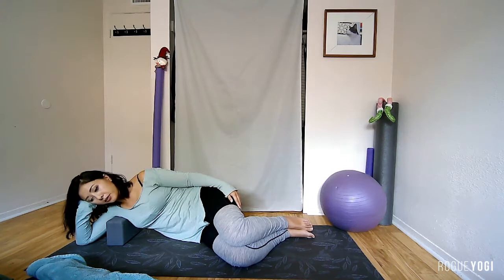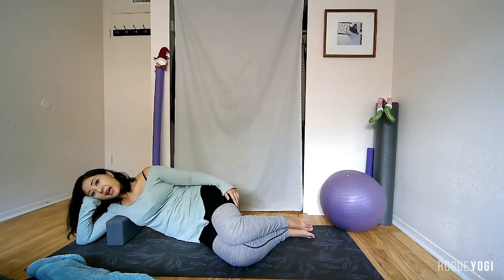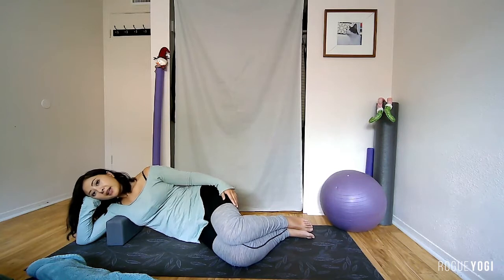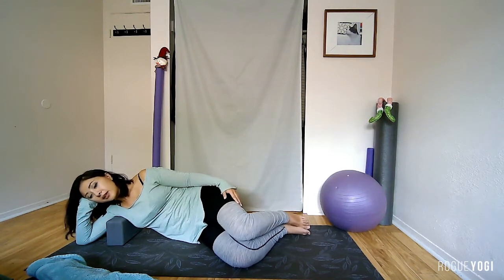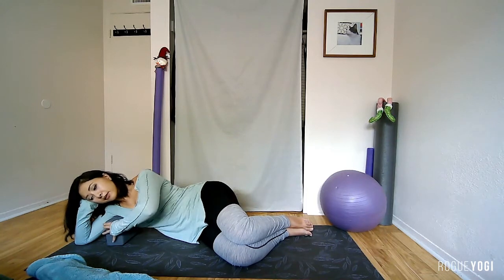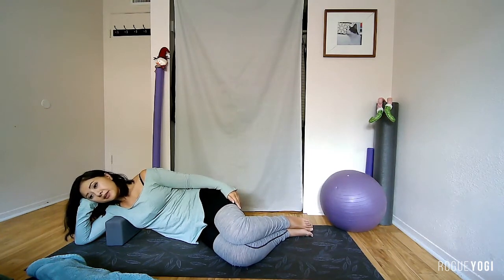And begin to roll forward 1 degree and begin to roll back. And roll forward and go as slow as you can. And roll back. And rolling forward one more time. And rolling back. And center yourself. And make sure you have a good position on your prop, as we'll be here for about 2 minutes.